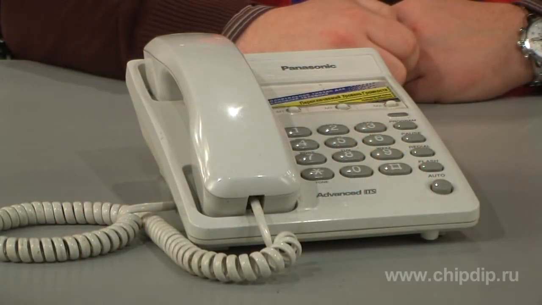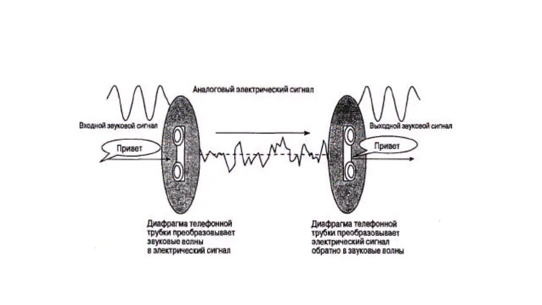A conventional analog phone operates in many ways similar to this process. When sound speaks into the phone, the diaphragm located inside the tube vibrates from sound waves. Sound vibrations are converted to electrical signals, which have the same frequency as the original sound wave. They are transmitted through the network operator to a destination. In the telephone device of the remote caller, there is a reverse process, and as a result, the second caller hears the words that the first one had spoken.